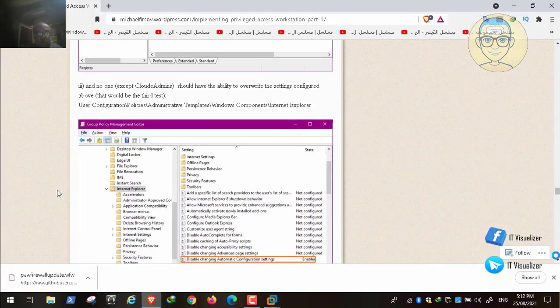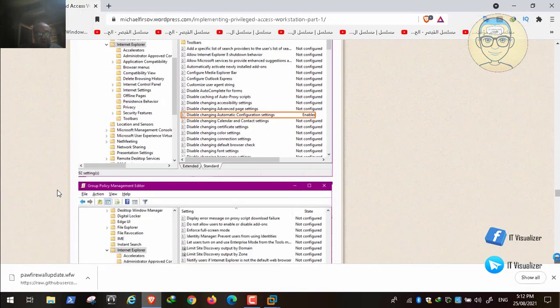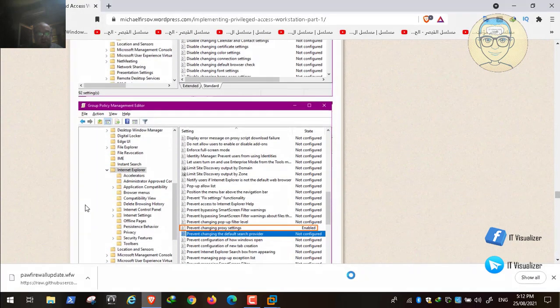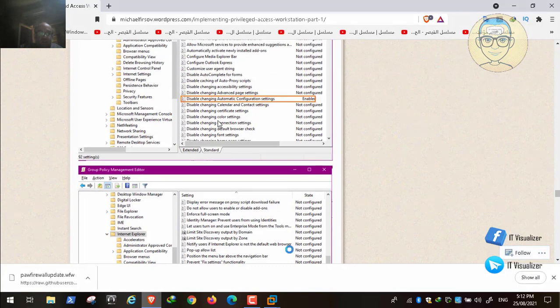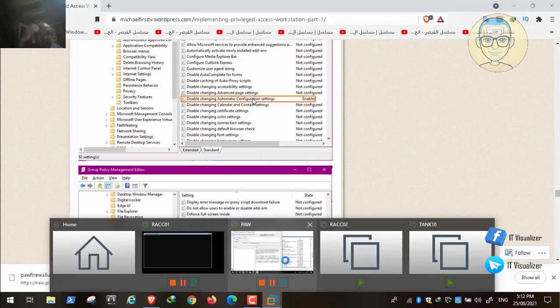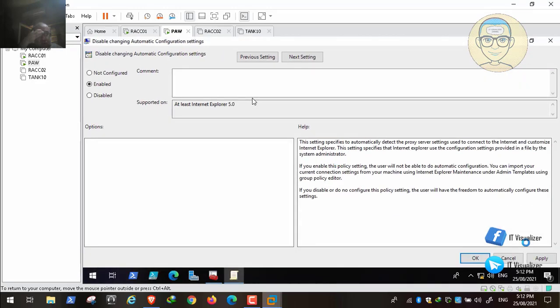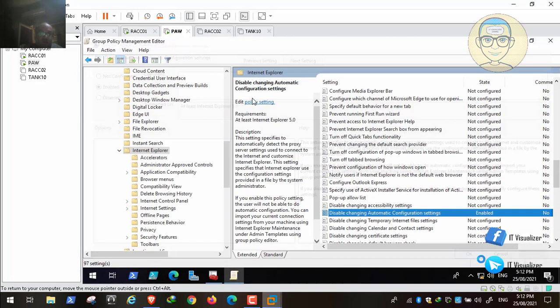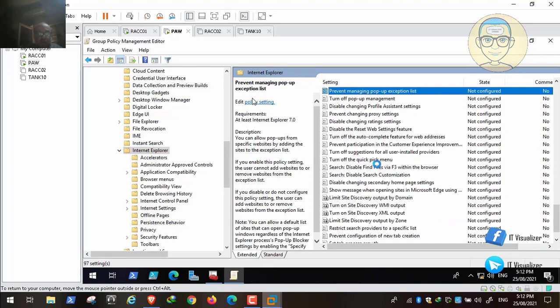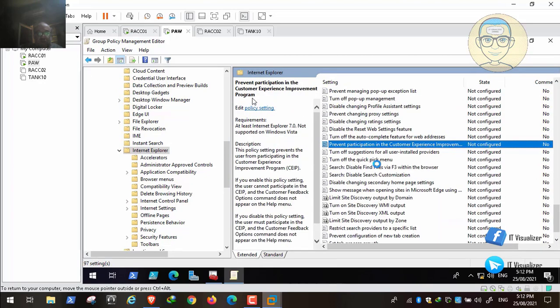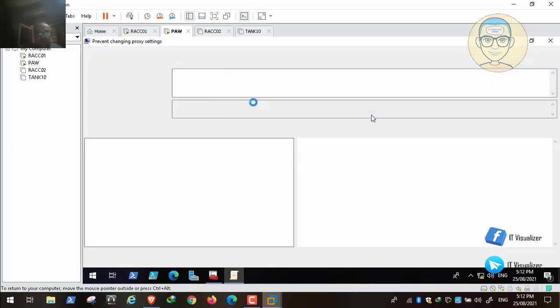Okay, so we need to enable it, and then prevent proxy setting change. So we'll do both of these: disable changing automatic configuration setting and changing proxy setting. By doing this, we prevent the user from changing the proxy server setting. So now we go there and prevent changing proxy setting.